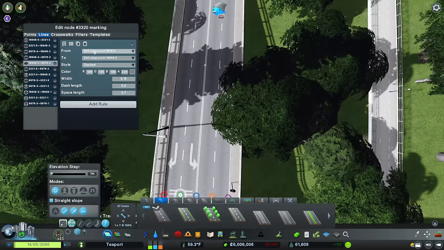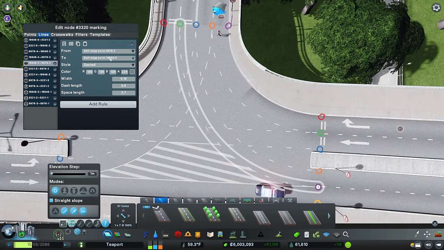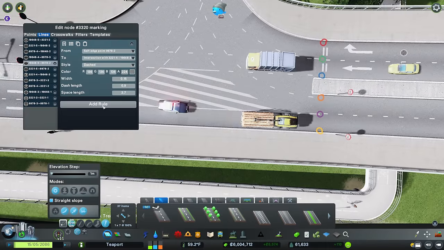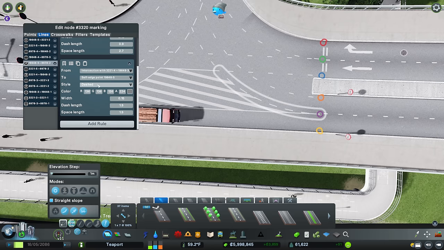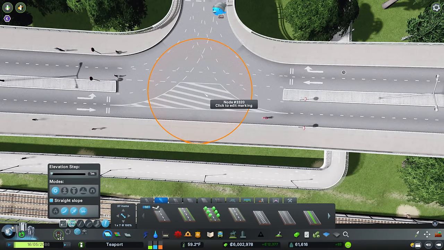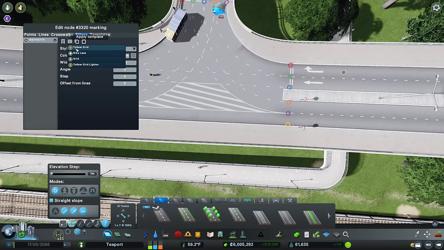So the from point, whoa, jumpy game, is that green one up there. You can see it highlights. The two, I want it to there. So that'll always stay dashed. Add a rule. From here to here, this is the only other bit actually, isn't it? I want that to be solid. So there we go, now we've got a solid line around that. And then what I'm probably going to do is just change that filler.